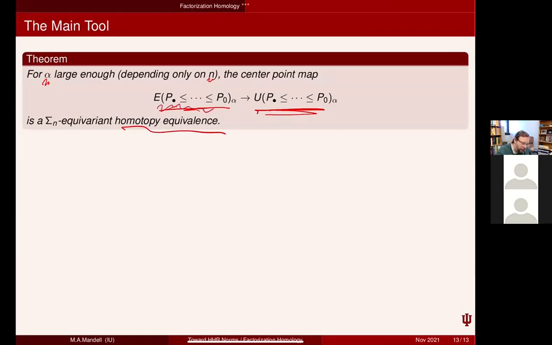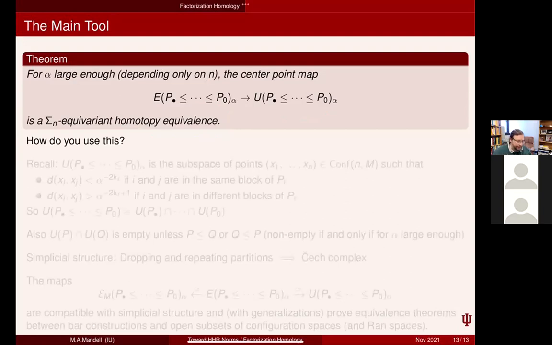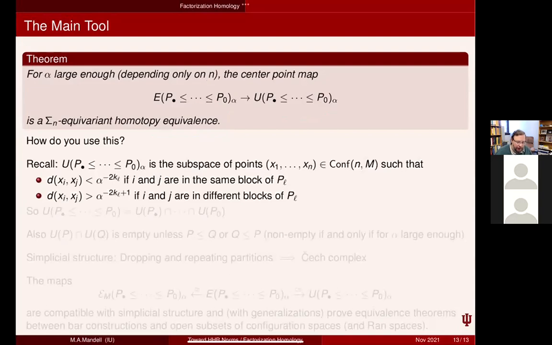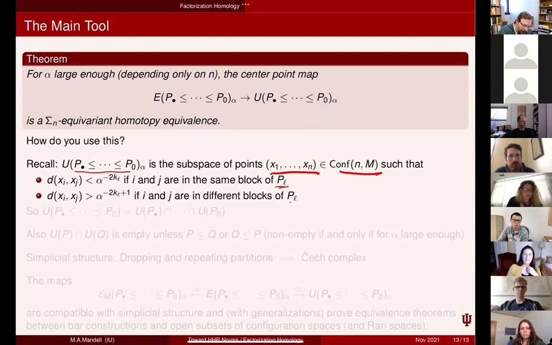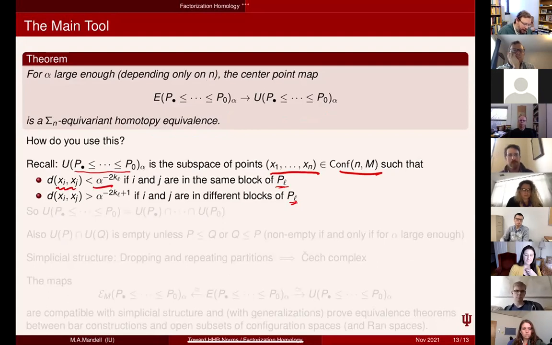If I have a sequence of partitions, U is the subspace of the configuration space where guys in the same block are close and those in different blocks are farther by a factor of alpha. This is a conjunction of conditions for each of the partitions — so the U for a sequence is just the intersection. If neither partition is a refinement of the other, the inequalities are incompatible and the intersection is empty. If and only if alpha is large enough, the intersection is non-empty exactly when one is a refinement of the other. You also get a simplicial structure on disjoint unions of these open sets by dropping or repeating partitions.